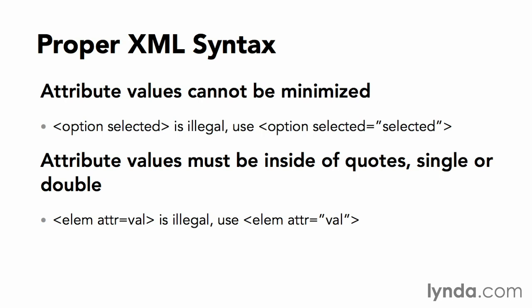In the old days, browsers let you get away with this because they could basically figure out what you meant. So for example, if you had bold and italic text, and you had an opening B tag and then an opening I tag, but then you closed the B tag and then closed the I tag, the browser would pretty much forgive you because it could figure out what was going on. In XML, that's illegal. You have to have the tags properly nested and completely inside of each other.